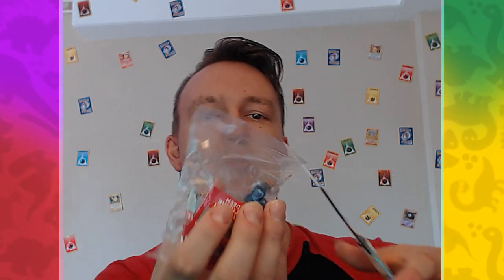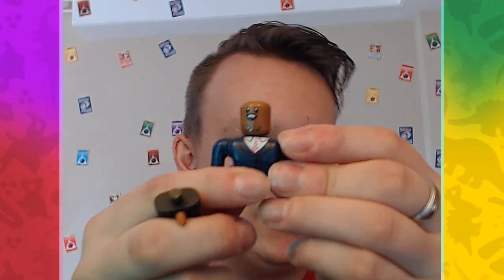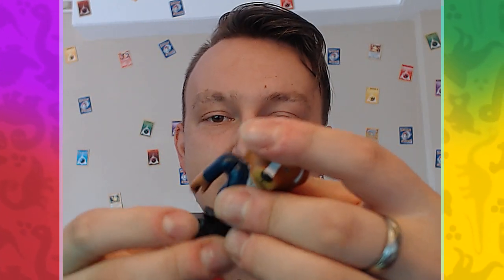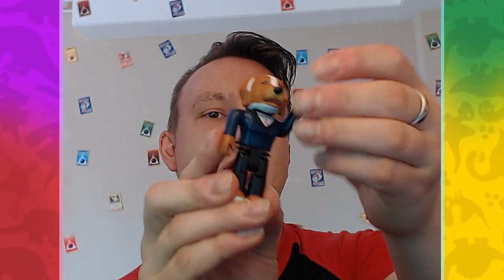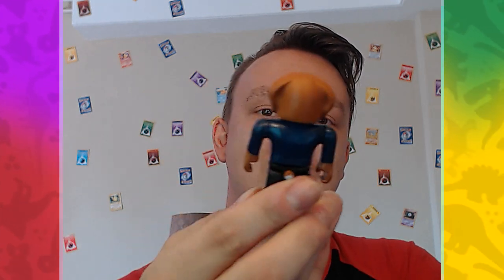Hmm. Okay, I'm going to cut it open. So this is what I got from it. Come on, look at the camera. There we go. It's a dog. He actually has a dog head over it, just like in Roblox I have the dinosaur head over my face. He has a dog face, but he also has a dog head that goes over it. That is pretty cool. So it's just like a package, the dog package. Hello. I like it. The dog head is actually pretty cool.